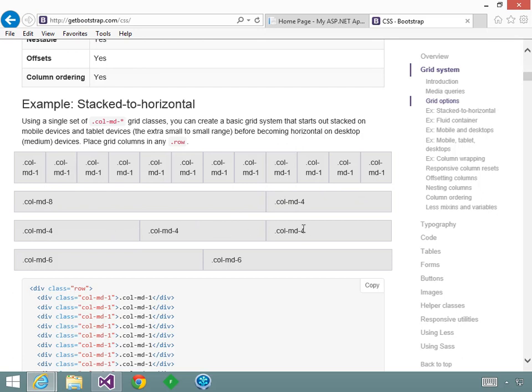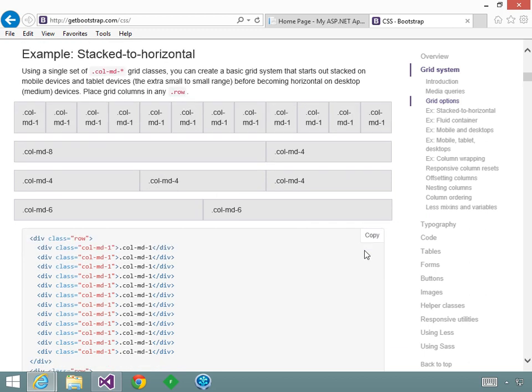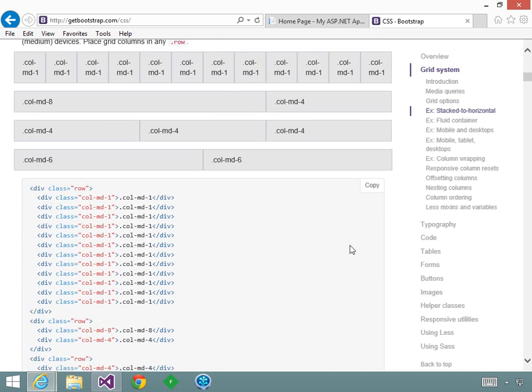This is what we saw in our index.cshtml file for the MVC project that we created. And then finally down here we see 2 columns, each with a width of 6. The thing that all 4 of these have in common is they all add up to 12, and that's very, very important since Bootstrap uses a 12-column width approach for layout.